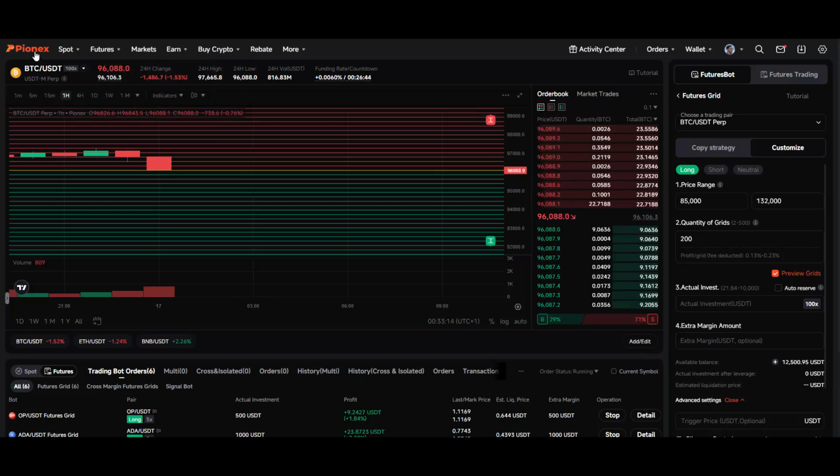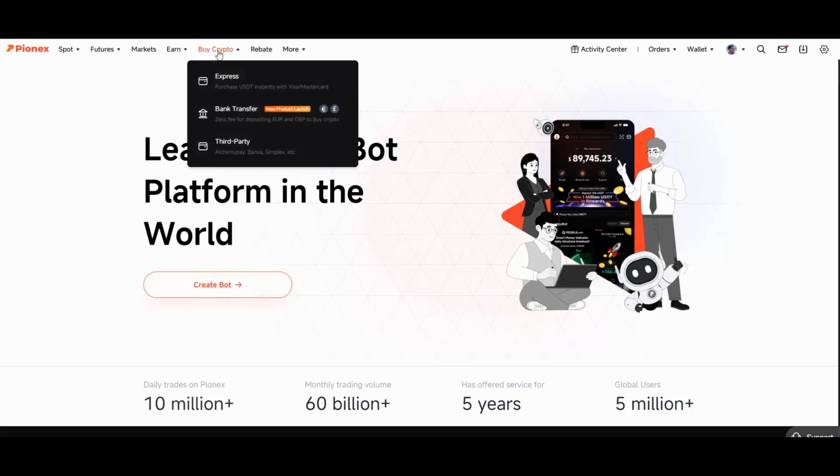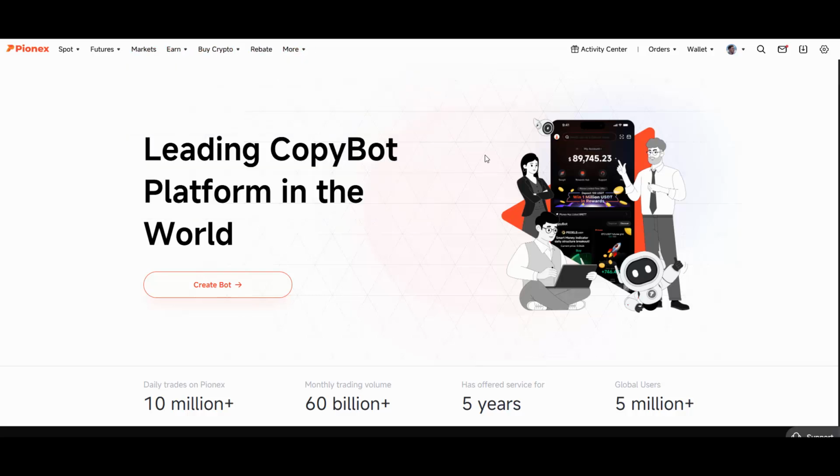Also guys, besides that, they have some cool features. They have the feature called Meme Guru, which is a one-click solution to buy on-chain meme coins, which is also pretty cool. You can buy meme coins on Solana, Base, Ethereum, BSC, Tron, and Blastchain directly on Pionex. It supports grid trading for meme coins with a 1% trading fee and high commission rebates as well. So it's cool if you want to start trading meme coins. Then they also have Prop Trader, which is a unique proprietary trading feature on Pionex where users can join trading challenges to win up to 250,000 USDT in rewards. And yeah, that's something that they do as well.